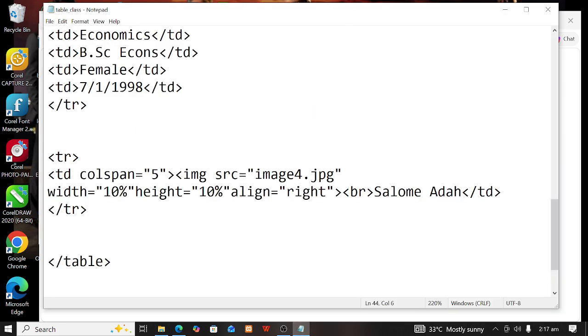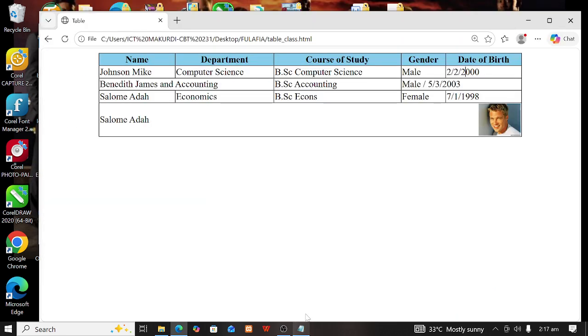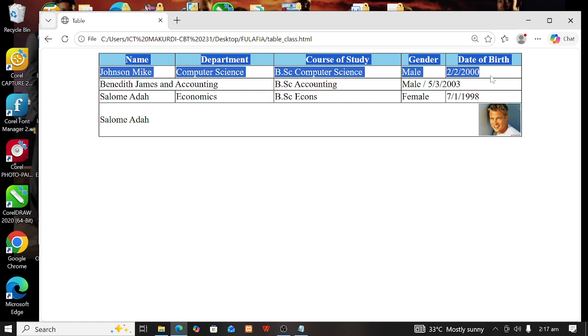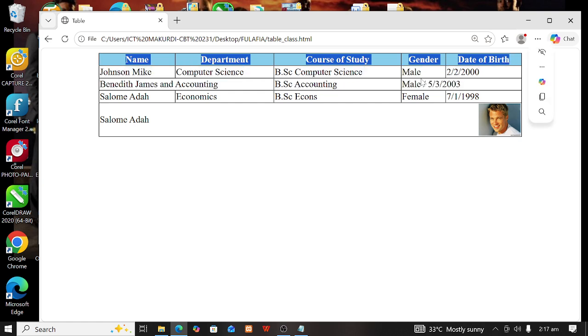Then let me teach you another thing. Before that one, you said something related to this. Which one? This thing, this name, like you said, the heading. I say you should not count this one as number one. This one should stand as a heading. That means all your rows are going to be 11.